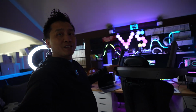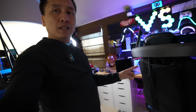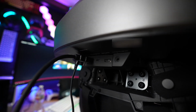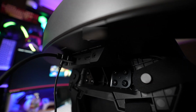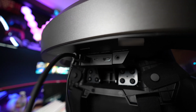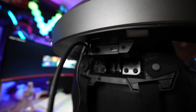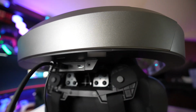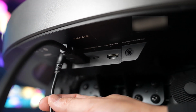Okay, folks, so this thing has been set up and I just want to go into a little detail about all the ports and stuff like that, and then we'll do a little sound test after this, okay? Put the HDMI cable into my computer, did a little sound test, sounds really good. There is a port right here called the eARC. What the eARC does is that if you have a TV that supports that, you can actually use that port right there. It's pretty cool because it's a return audio port. It's not just a regular HDMI port. The next thing up is just the power cable right here. Right now, I just have the power.